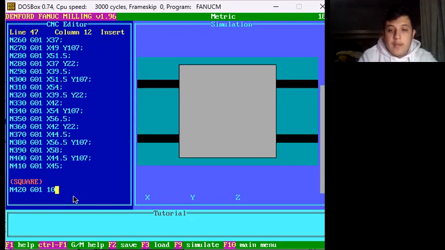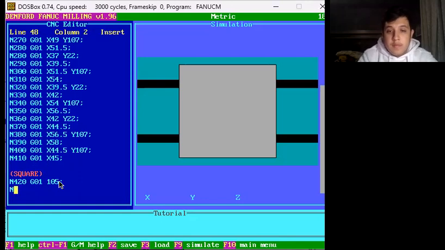So what we're going to do here is something like this, and also for the left side, you can tone down a little bit, and start.